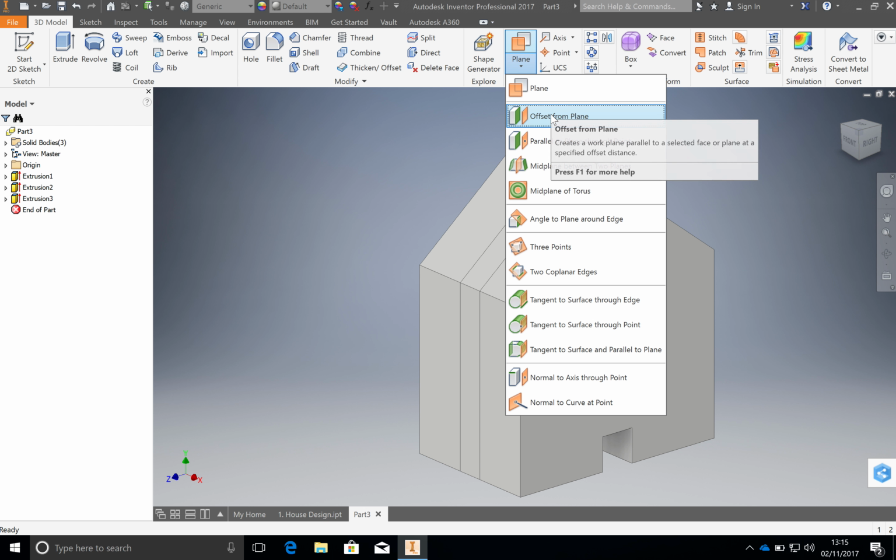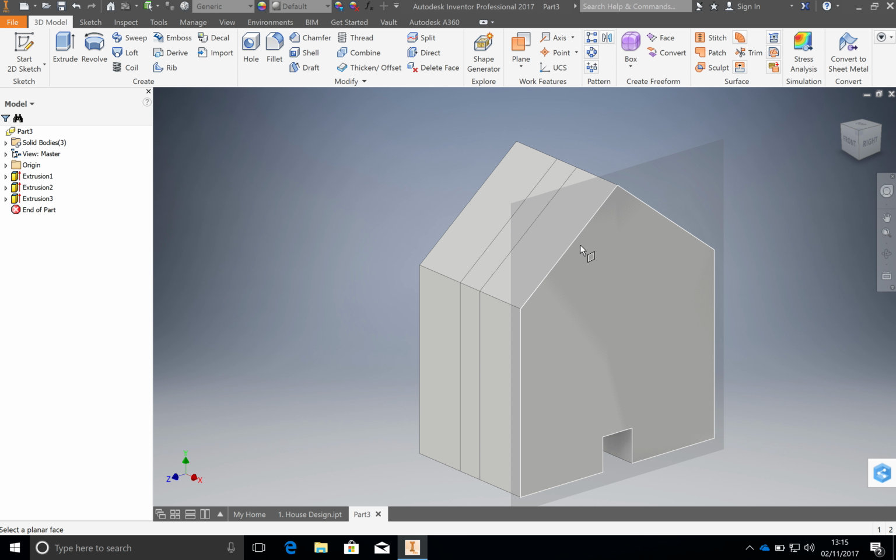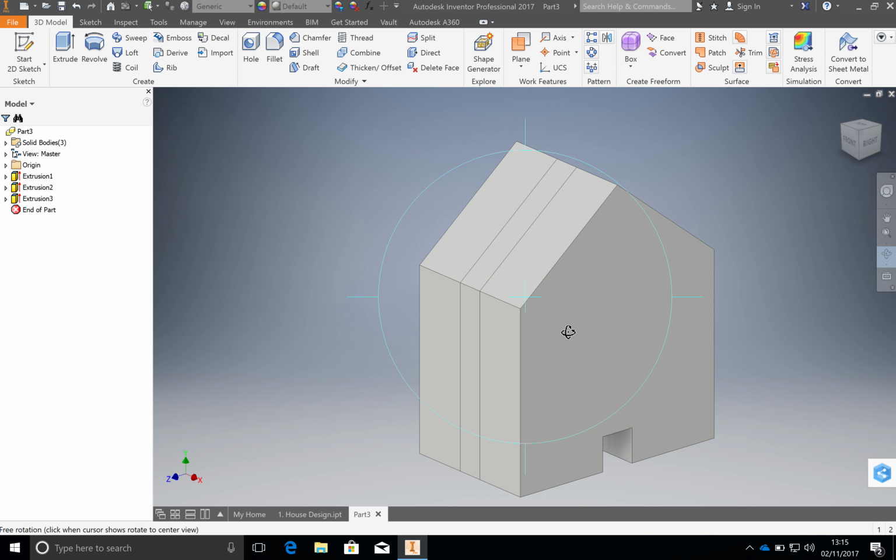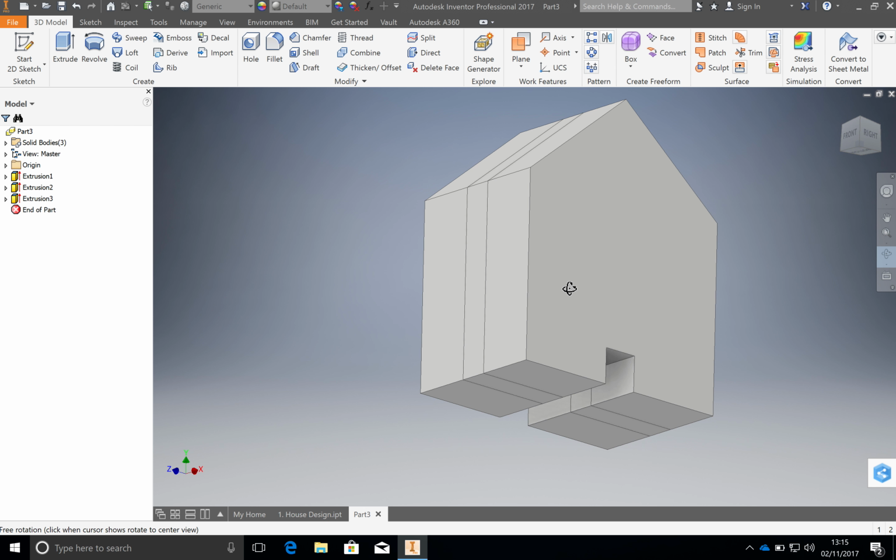So what we're going to do is go to the button called plane, and we're going to offset from plane. Now this allows you to select any plane and push it along. The only flat surface we have is one that's down underneath there. Can you see if I hover over, get it just there? If you can't get it just there, you can rotate it using this rotation tool here, and then click it again to escape out of it.